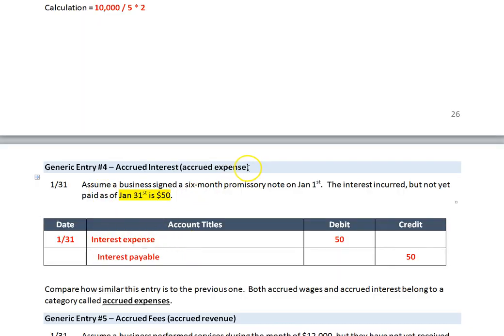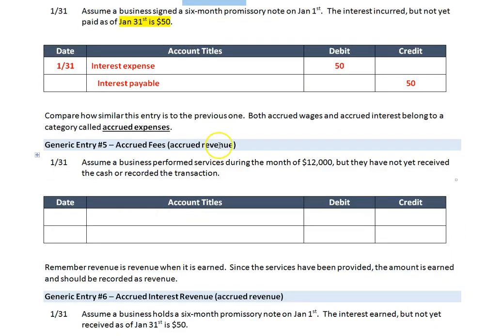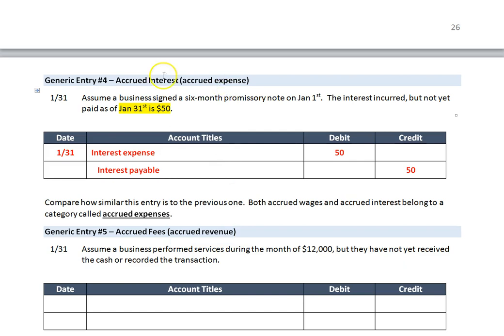They're very similar because they belong to a group called accrued expenses. Now we're going to get to the third type, accrued revenue. Just like accrued expenses, expenses that have built up over time and haven't been settled with payment, accrued revenue is the same way. These are revenues that we've earned but haven't received payment for them. It doesn't matter that we haven't received payment, though. It matters that we've earned it. Since we've earned it, we get to recognize it as revenue.